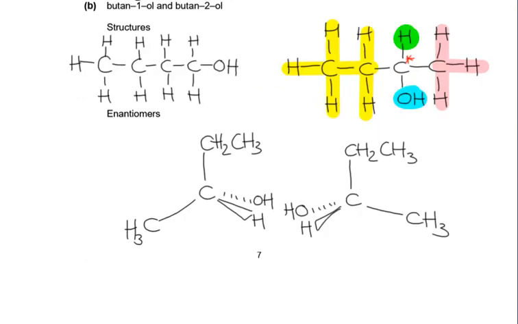So for this second example, we've got butan-1-ol versus butan-2-ol. Only butan-2-ol has a chiral centre. So I've drawn butan-2-ol and its mirror image. Now, don't worry if your groups aren't in the same places, as long as in your version that's in the mirror, you've put them in the reflected position. There is no reason that you can't change the position in one of them as long as you reflect it in your second one. This is not the only right answer.